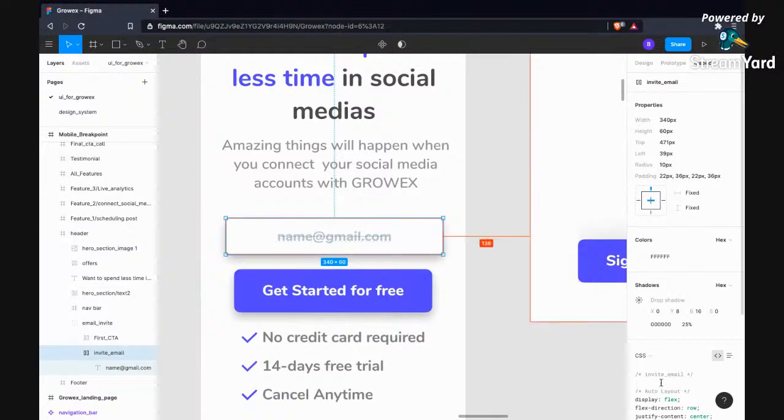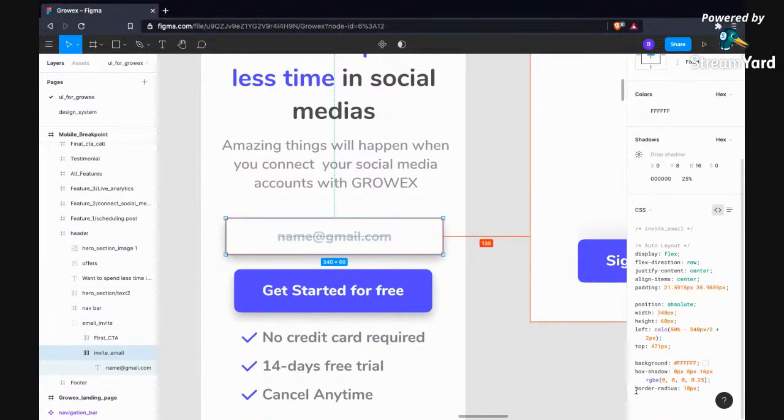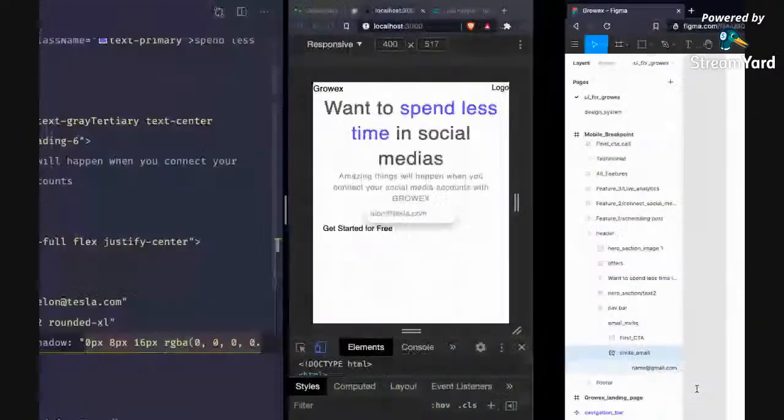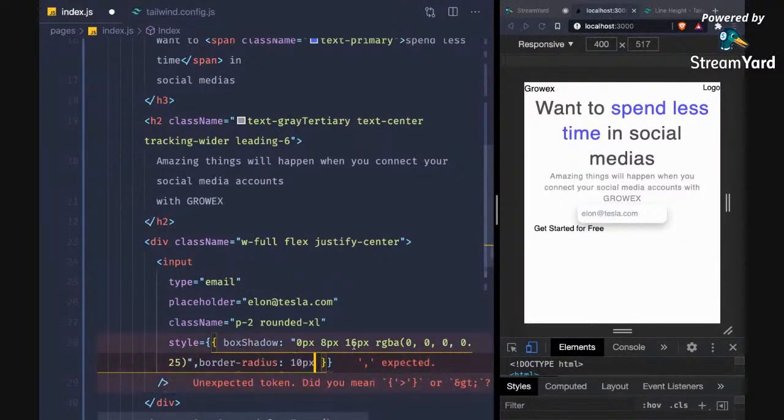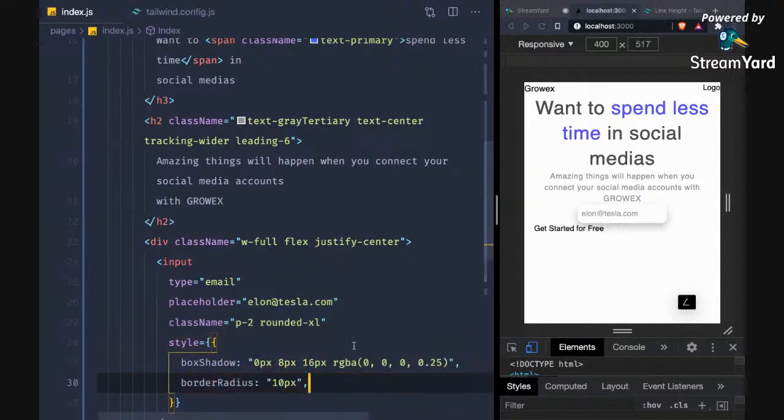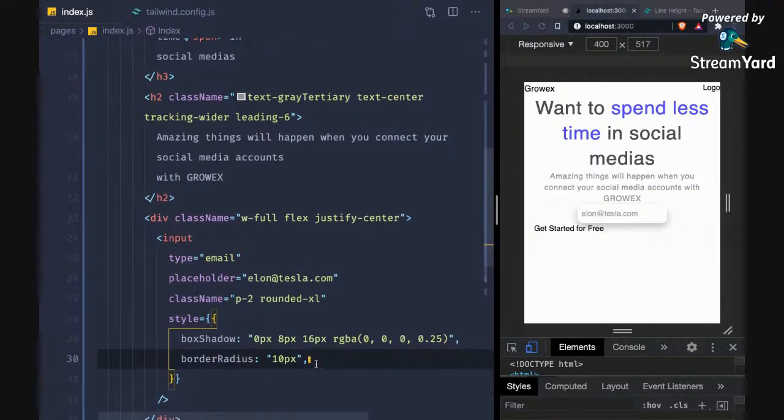I need a little one, which is going to be border radius of 10 pixels only. So I can put it here, border radius 10 pixels. Later, once again, I'm going to extract this into the Tailwind configuration, but for now it's fine.